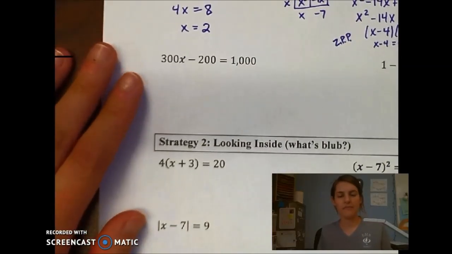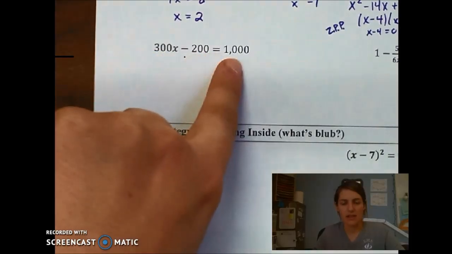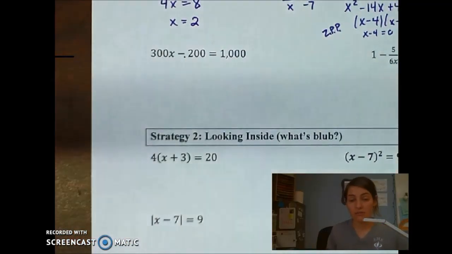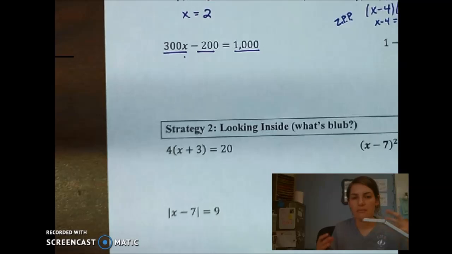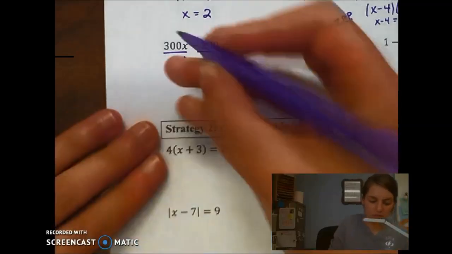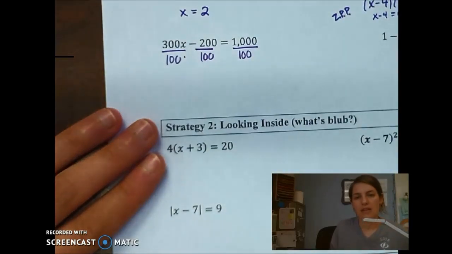The third one, rewriting this, if you think about rewriting it as in you're going to expand or multiply, that doesn't really work for this one because there's not really anything to expand. But you might notice that the numbers are pretty big, and each of these terms has a common factor of 100. So rewriting could also mean, just like you can multiply an entire equation to scale it up, you could also, if you divide every single term by the same number, that's a valid move when solving.